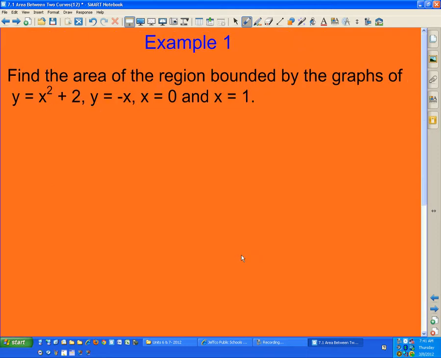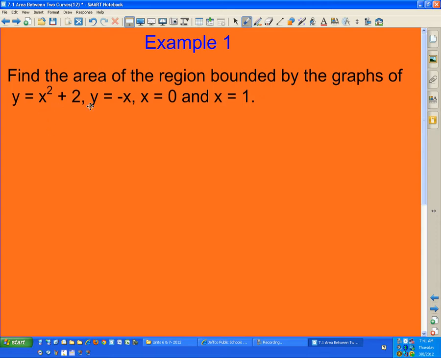So here's our first example. I'll do it by the theorem, the example that I just gave you a second ago. I'll do it by subtraction, and then we'll do it separately and show you that you're going to end up with the same thing. And that'll probably be the last time I'll do that for you.